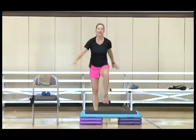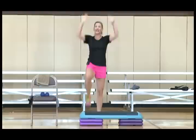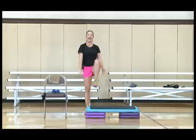It's up. It's up. It's up. Good. Now here's your arm. We're going to be pushing above the head. That will really get that heart rate up. Up and up. Let's change the arms. Watch this. Push, push, push. Yes. Now arms up.